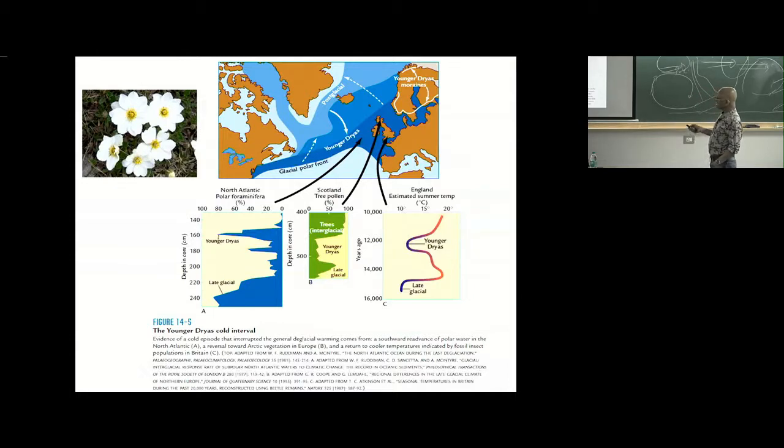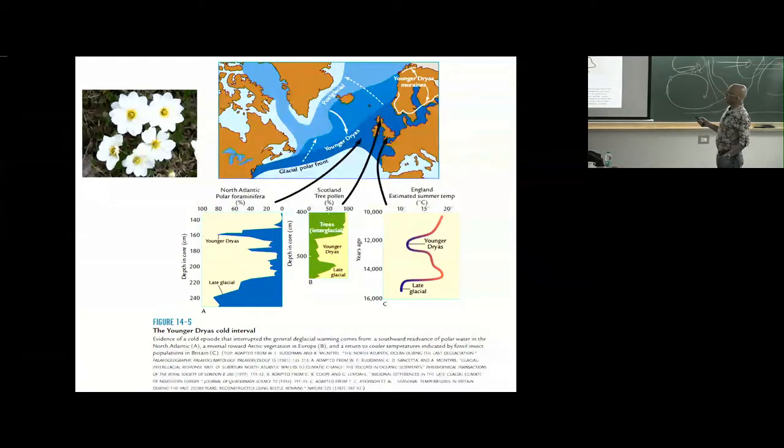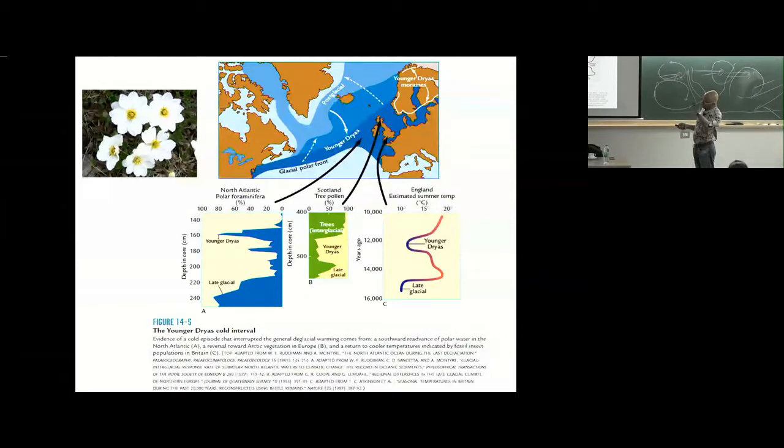So you can also see that in trees and so on and so forth. And you can see that here in terms of the polar front. So the polar front was going back, and suddenly it jumped back during the Younger Dryas, and then it went back. Okay, so all the Younger Dryas moraines, the glacier pushed debris, is there. This is called Younger Dryas basically because there is another older Dryas, a little hiccup that happened here, and this is a major Dryas. Dryas is a flower.